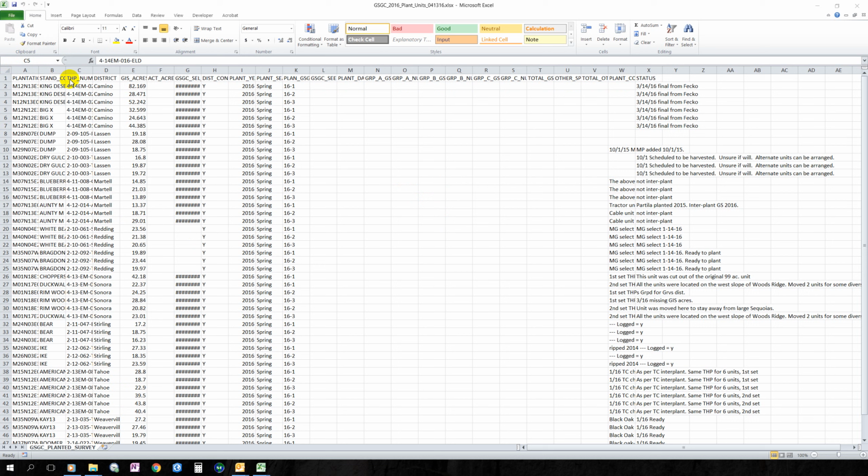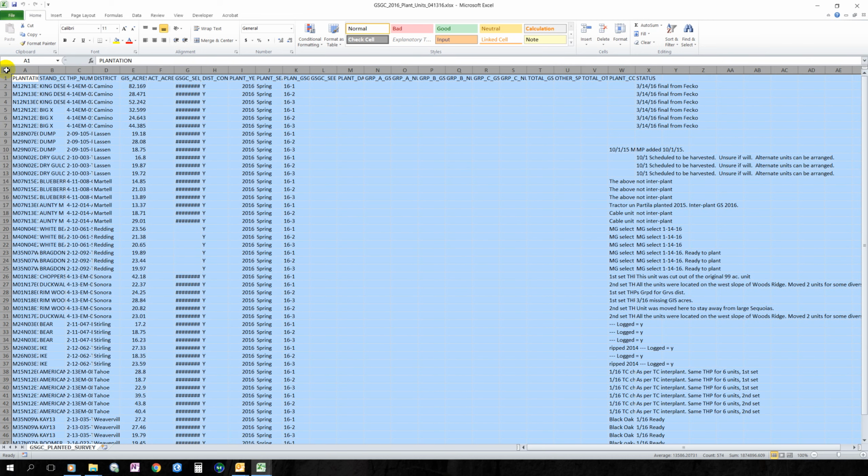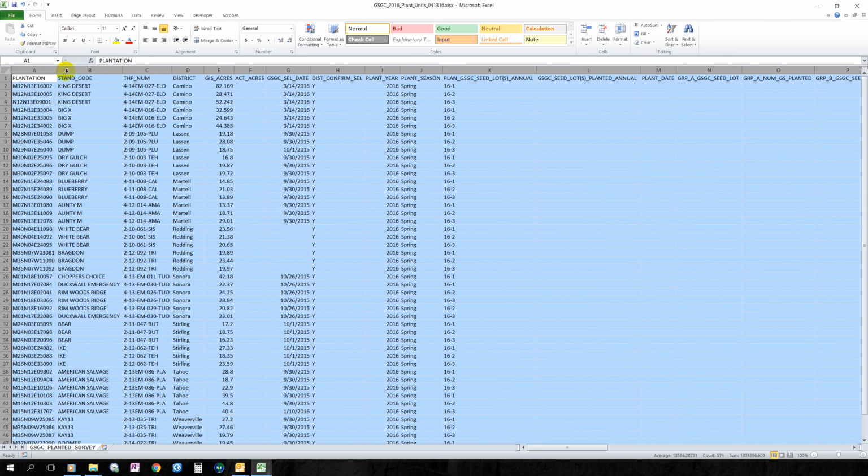A lot of times when you get a spreadsheet from somebody else, or if you generate it yourself, it may not be very well formatted at the top here, the column widths and such. So first thing that we want to do is select the whole spreadsheet and then double click between any of these letters to make the column widths go to the width of the data. Once that's done, we have all of our data selected that we care about.